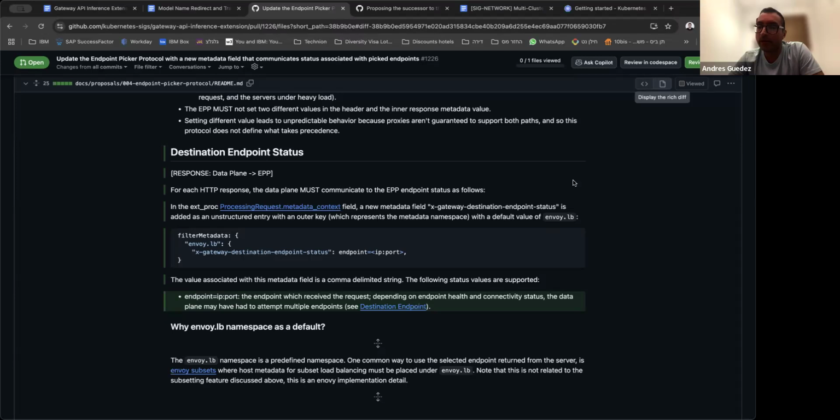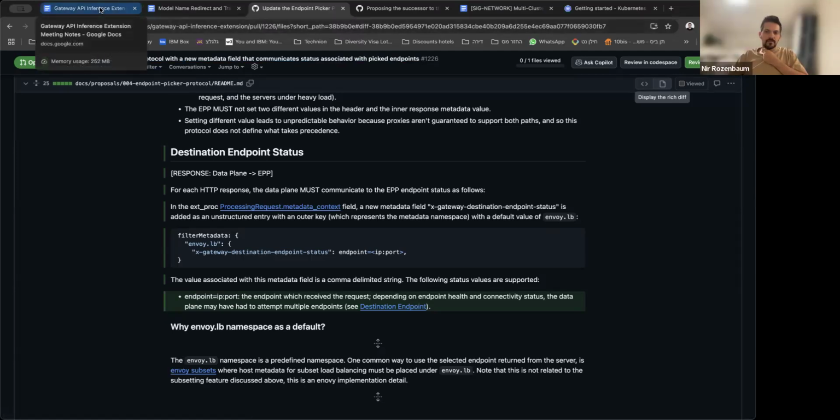Yeah, I think that's fair. Notifying which endpoint was used seems like a must, where some other fields here could be shoulds or optional, right? So we could split it out into other metadata in the future, like add the optionals as another metadata field. So that's fine. I'll respond to your feedback and probably make a few small changes here.